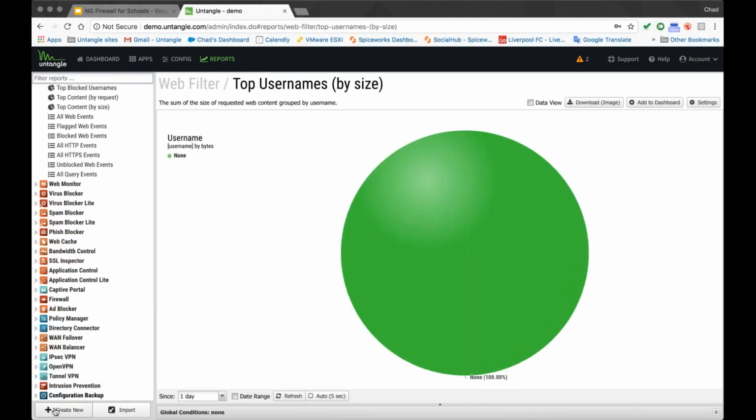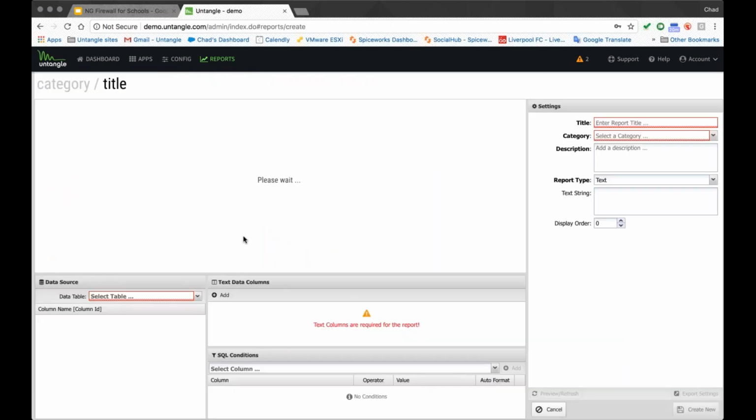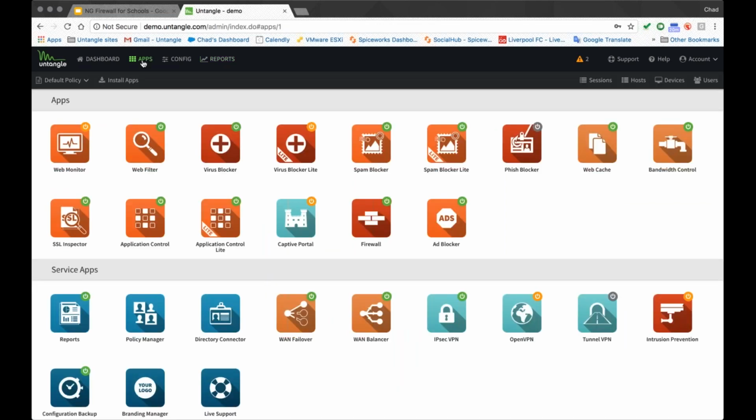We can also, though, create a new blank report. So this is something new for Untangle here, just in this version revision recently. If you're not seeing a report that you need, we can just start from scratch and basically create a new blank report. So Untangle's reporting is extremely valuable. As I said, it can keep a year of information, and then we can get into things that are even a little deeper than that.